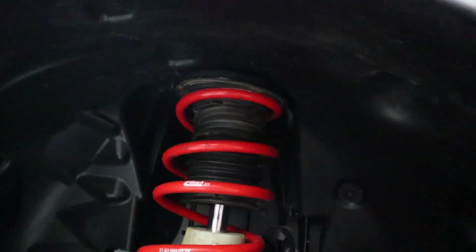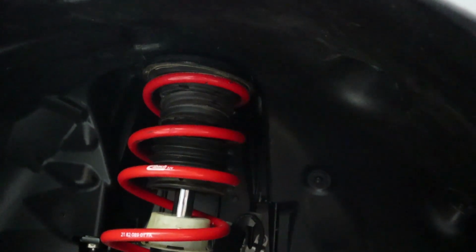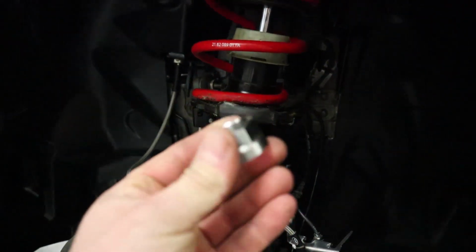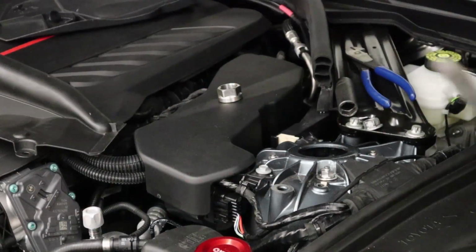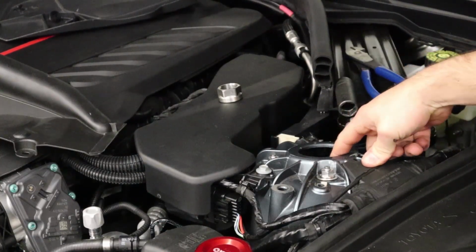The two parts that we installed in the previous step are installed on the top, and it's ready to go into the camber plate once I start pumping the jack up. And then we just have the large lock nut ready to go on, and I'll try to capture that on video. All right, with a screwdriver, very gently, you do not want to mar the surface on the spherical.